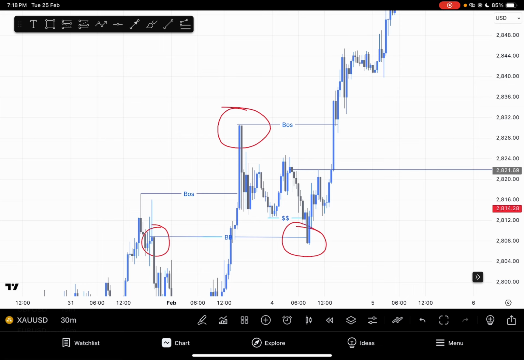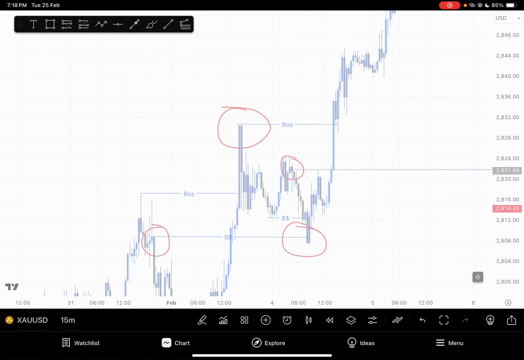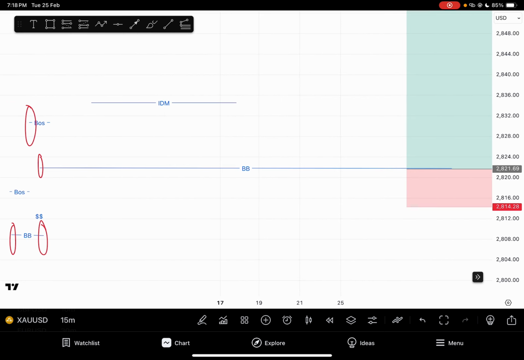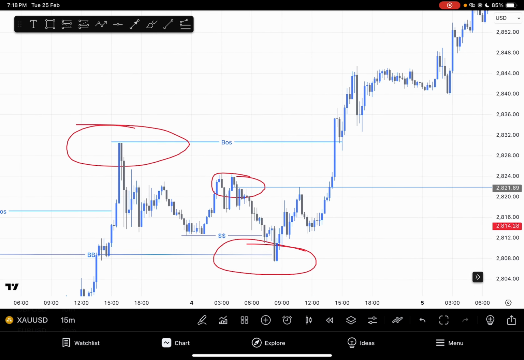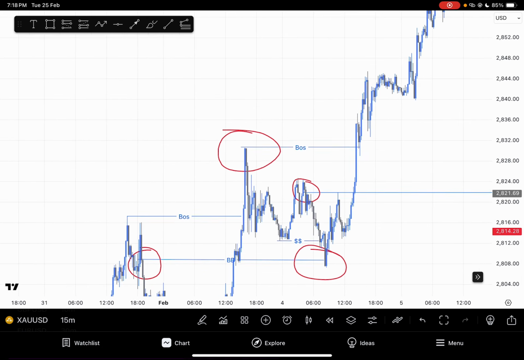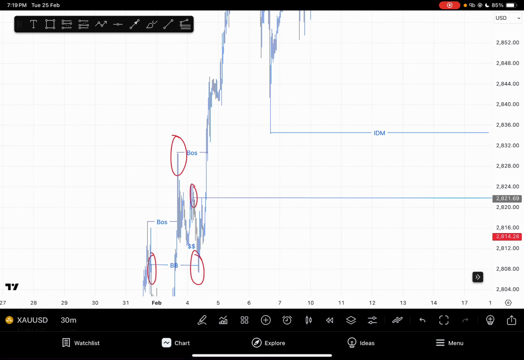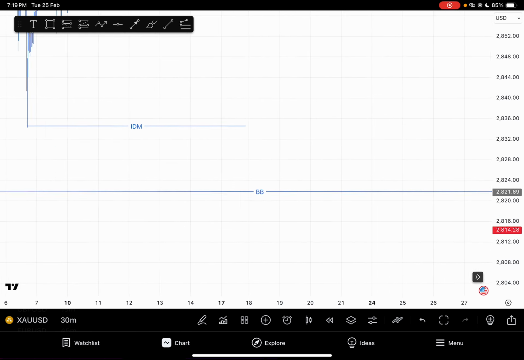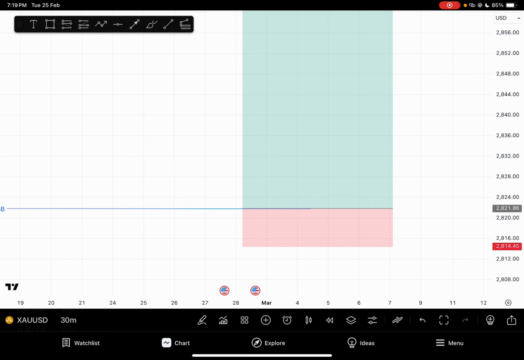After that, you can clearly see the next breaker block here. If you go to a lower time frame, you should be able to see that very clearly. On the lower time frame, this is the 15-minute time frame, you can clearly see it. That's a breaker block right there, an order block that got violated and it turned into a breaker block, but price hasn't mitigated it yet. If you trace this blue line back, you see I already placed my entry at that point, and price hasn't mitigated that yet.